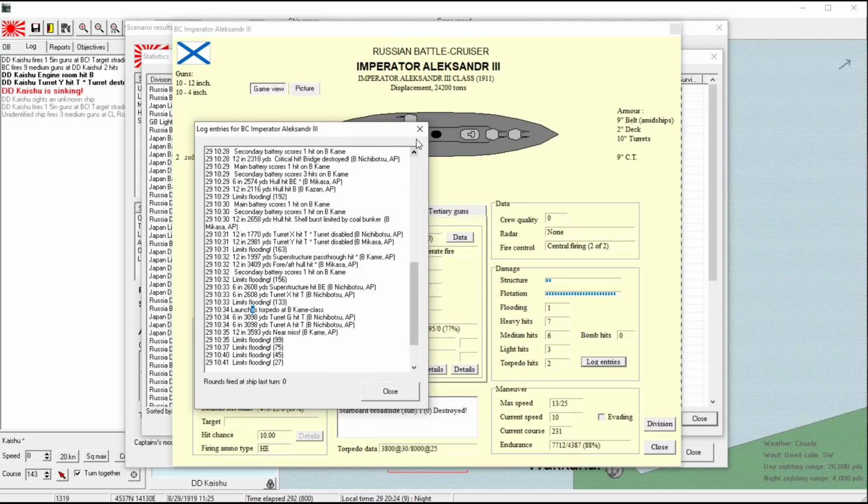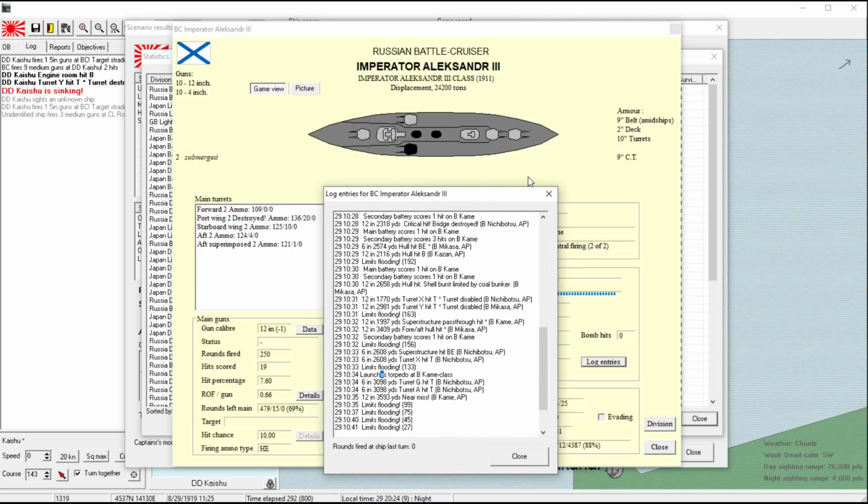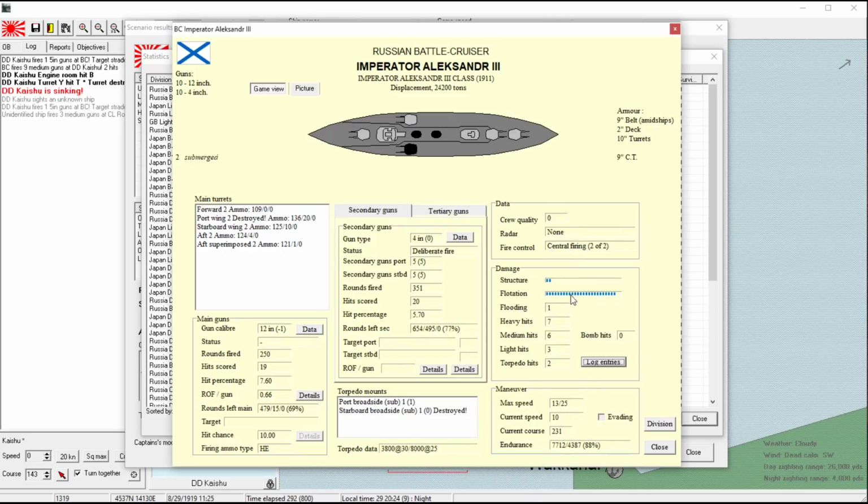Seven heavy hits, 2 torpedoes, 6 light. I mean, this is survivable. For a 24,000-ton ship, yeah, I have to say I am very surprised. If you want to think about ships in World War II with better torpedo protection, but also against more powerful torpedoes, I think it's basically a comparable situation. I don't think any battleship survived taking more than 3 torpedoes. And this is obviously not a World War II battleship.